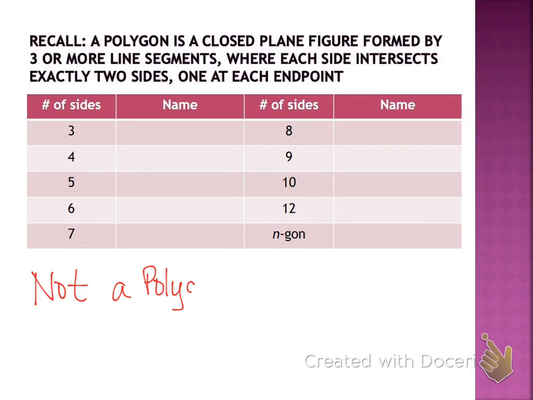Here are some things that would not be polygons. If it's got a curve to it, so a circle is not a polygon, or an oval, or a semicircle, meaning it's partially straight and then it curves out. Anything with a curve is not a polygon. Anything that doesn't meet all of the endpoints, meaning a shape like this, it's not really a shape at all. It's just a collection of segments. If it's open to where you could walk inside, it's an open door, not a polygon.